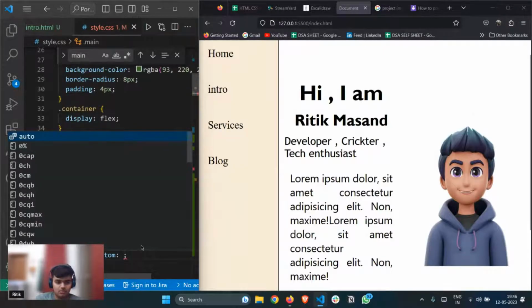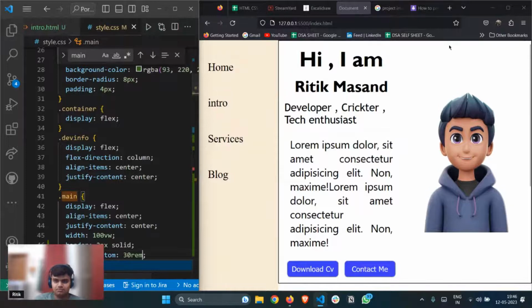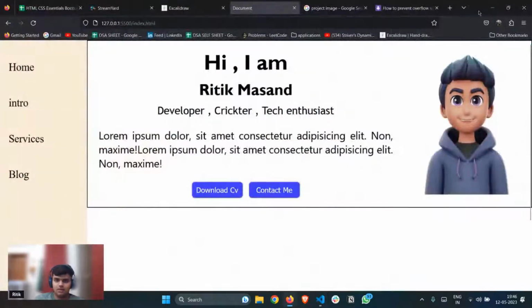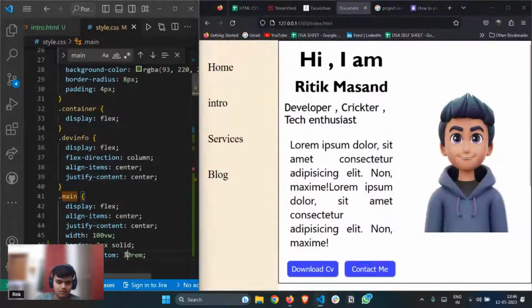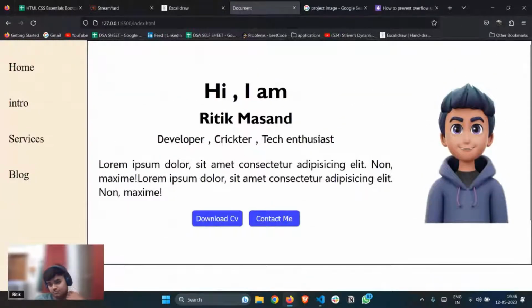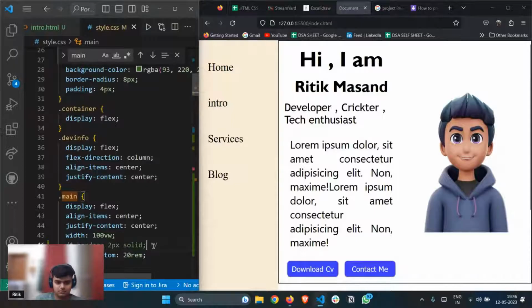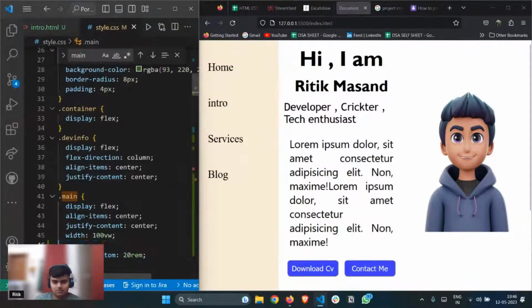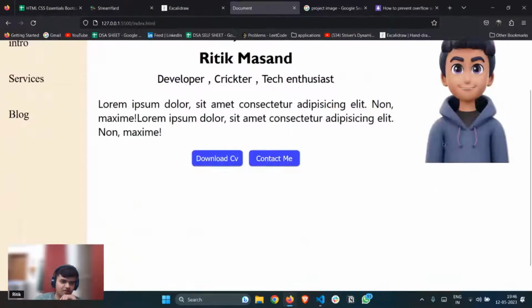Margin of bottom. Now it's working. Now it's fine. तो 20 देके देखते हैं. 20 seems fine. Right. I think now it's totally fine.